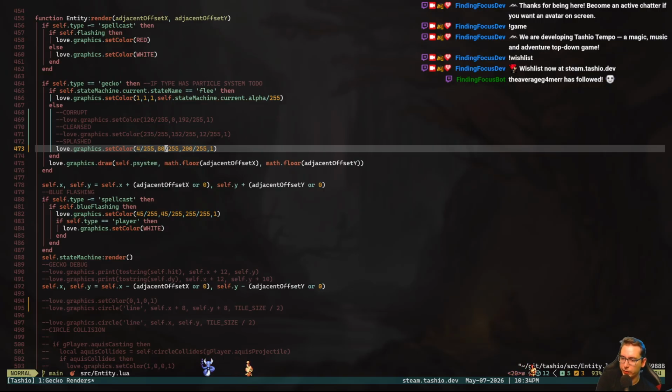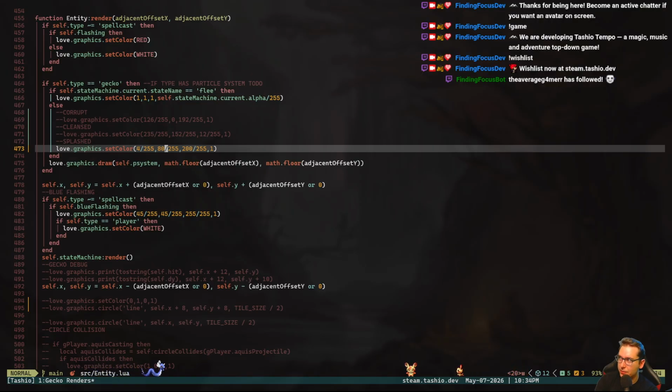But once we rehaul this, if we're just corrupted, we're going to do the purple. And then blue flashing will be blue instead of purple render. So it should be very distinct now. Instead of blue on top of purple, it'll be blue instead of purple. And we can add back as much purple tint to make it less of a jarring flash. But this gives us so much control.